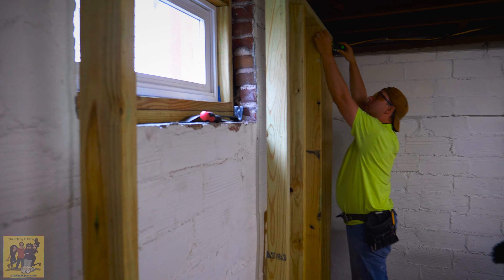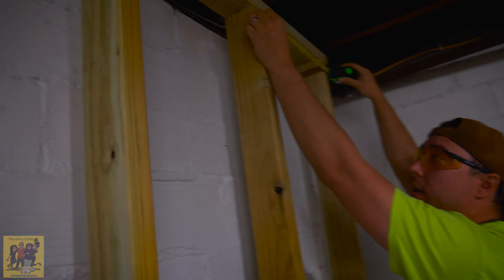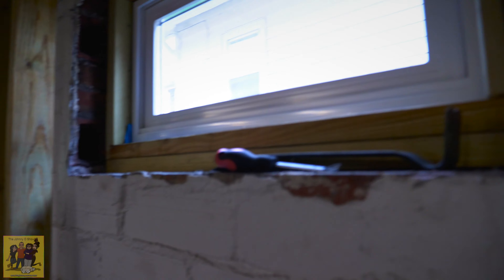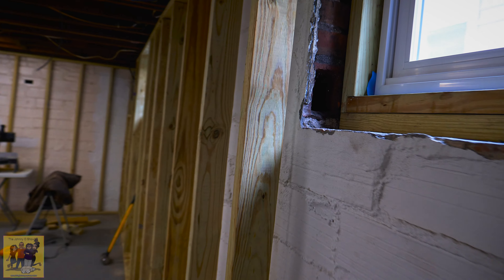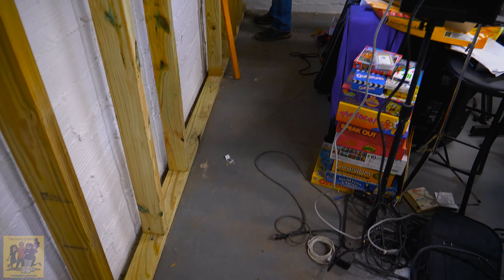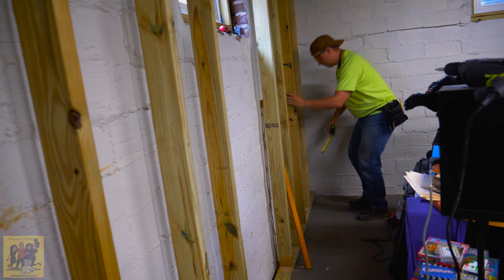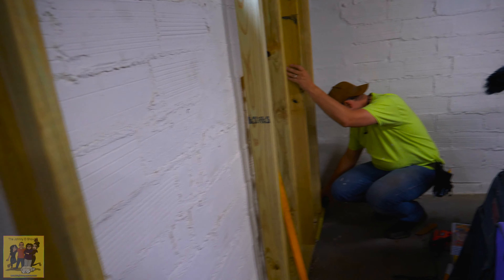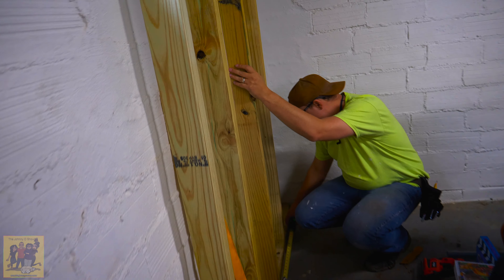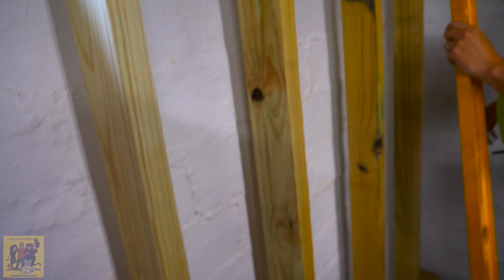So this is the last day of week six, Thursday. There'll be a wall here. Yeah, that worked much easier. I should have got it down here sooner. That's going really well — it really is. You will have that wall finished. You may even have the fourth wall finished at this rate. I don't know if I'll have the fourth wall finished, but I'll definitely have the third wall finished.